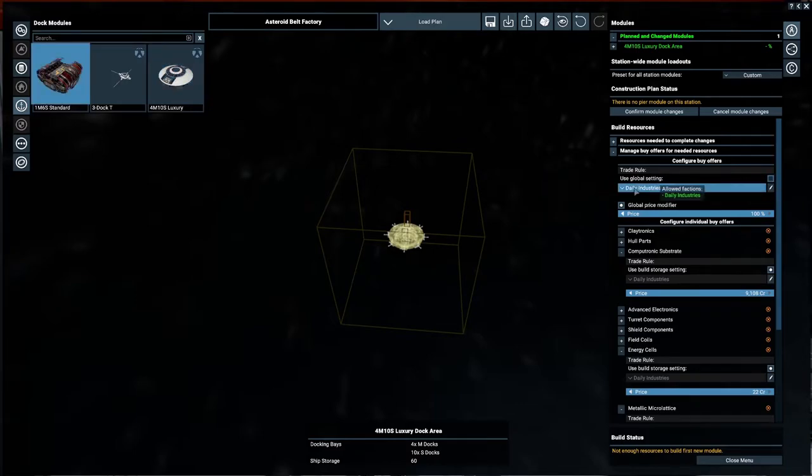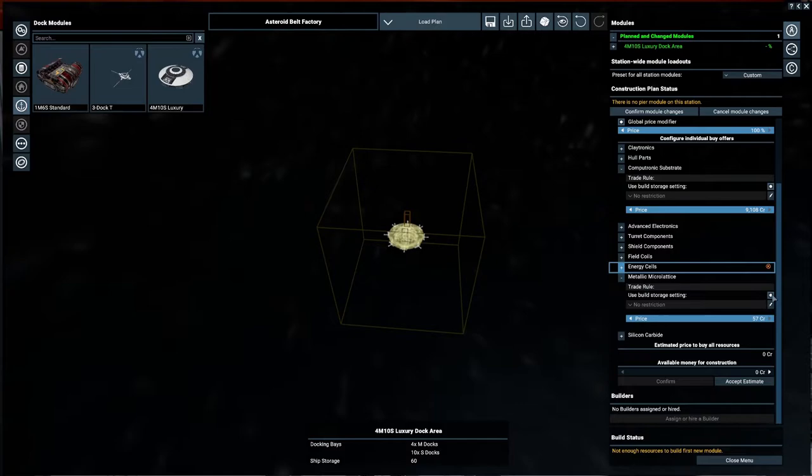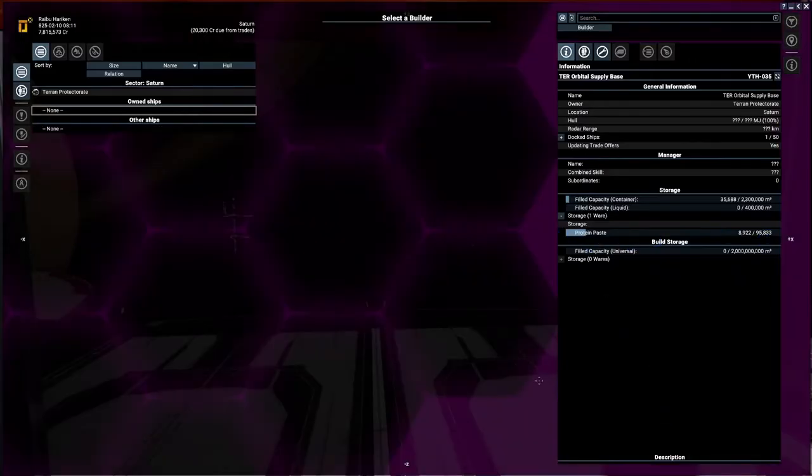Now, we're going to be unrestricted. And we'll go to energy credits. Turn it off. And we'll restrict it to daily. And with this, it is going to be the same. Only my faction will produce or will give me the materials required to make this base work. Now, let's confirm the module changes already and let's get ourselves a builder.